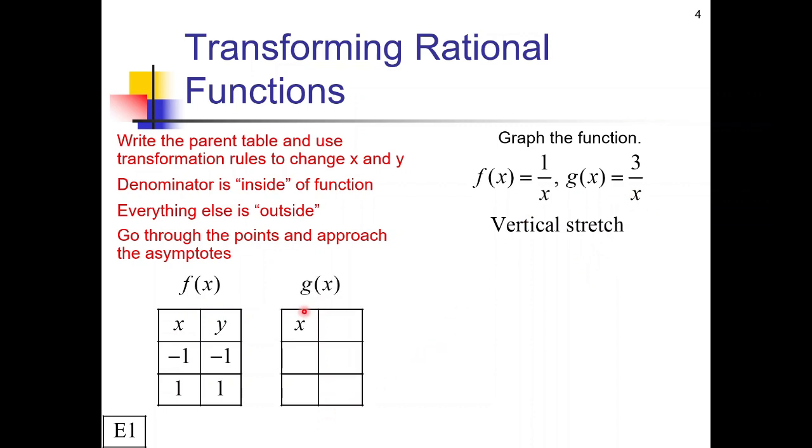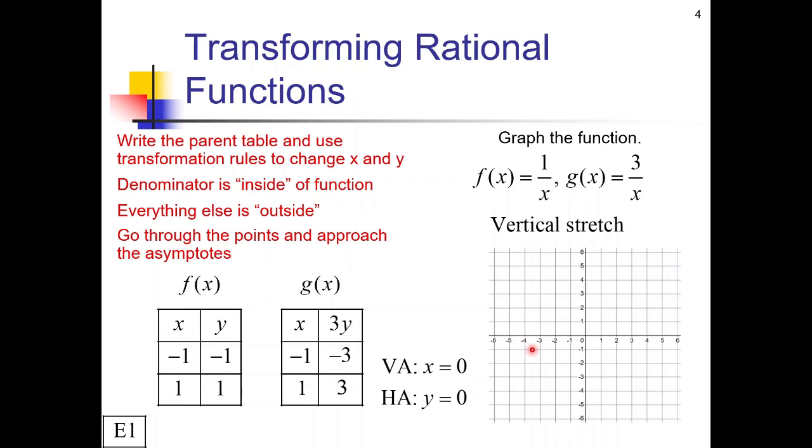So I'm just going to rewrite all the x values when I graph out this g function. But now for the y values, since we have this times 3 up here in the numerator, that's going to be multiplying 3 times the y values. So 3y is what that looks like. So for my x's, I've still got -1 and 1. For the y values, now I've got 3 times -1, so -3, and then +3. And for my asymptotes, since I didn't shift this thing at all, I've still got x equals 0 for the vertical asymptote and y equals 0 for the horizontal asymptote. So let's graph all this out. So for my asymptotes, I've got, again, 0 and 0.